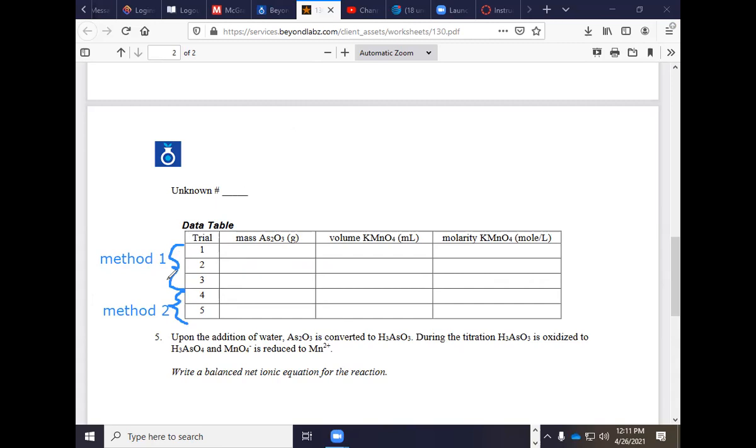Ooh, look at this. Okay, so it's giving you the grams of it, and then this is what happens to it when you add water. And so it's telling you that this is what you have when you're titrating. And it's telling you that it's oxidized. And then this one is reduced. So we kind of know some of the terms now. And then we're going to answer all the questions. Remember, the net ionic has no spectator ions.